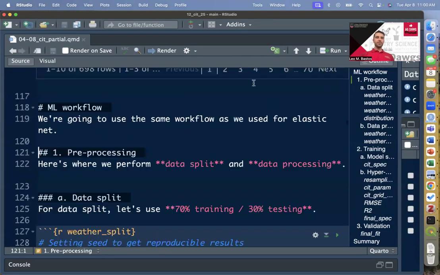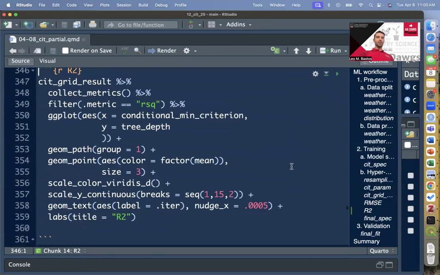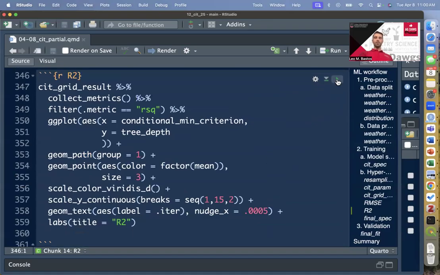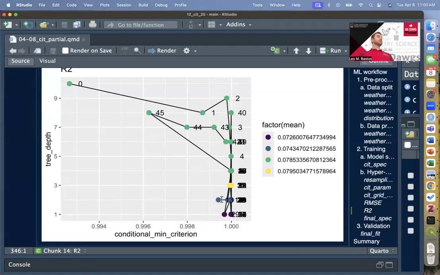If we look at the same plot, but now looking at R square instead, so the metric being R square, if you just run that, you may be seeing something different, but in this case we want to increase, we want a higher value, right? So in this case, I would imagine that your yellow is the highest, potentially close to where my yellow is, even though your path is different.